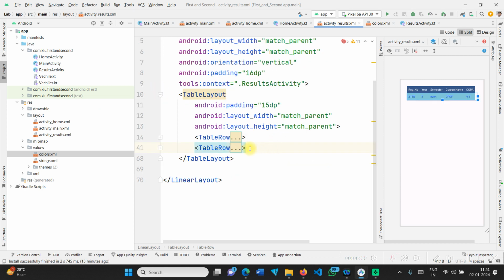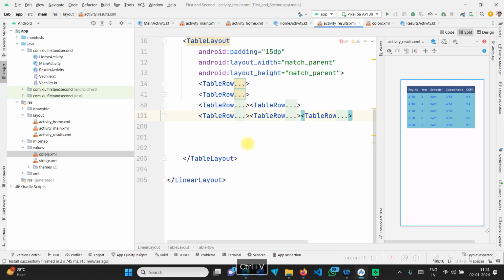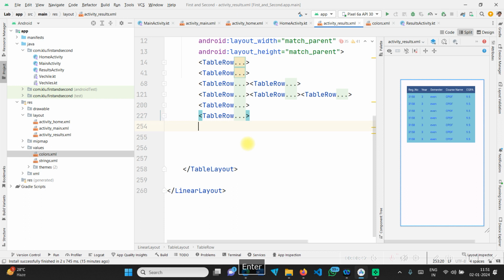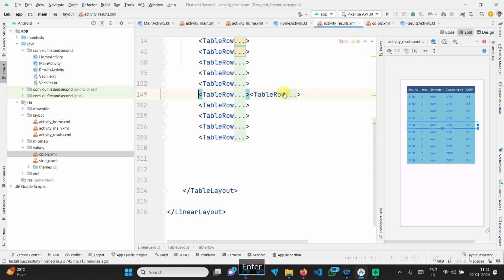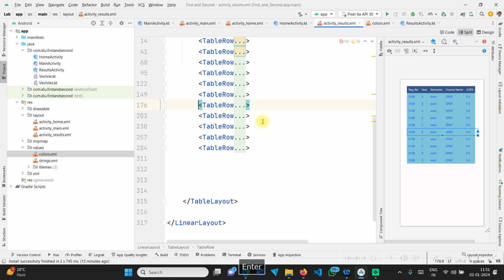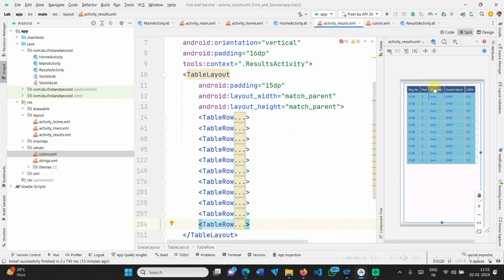Minimize it, copy the table row and paste it. It looks good. Now it looks like a table, with table rows and table columns.